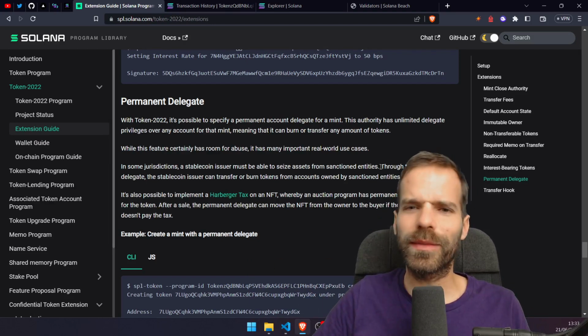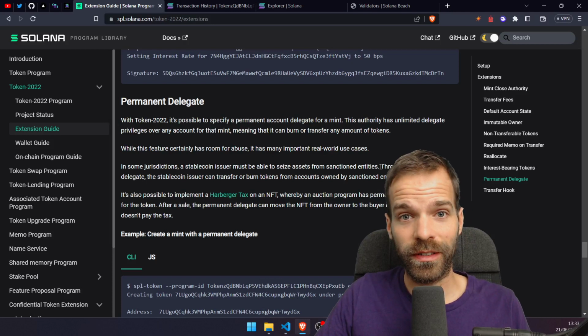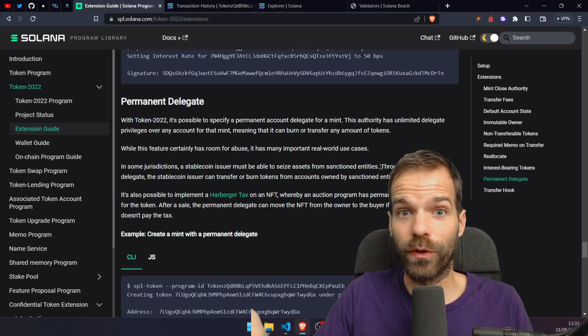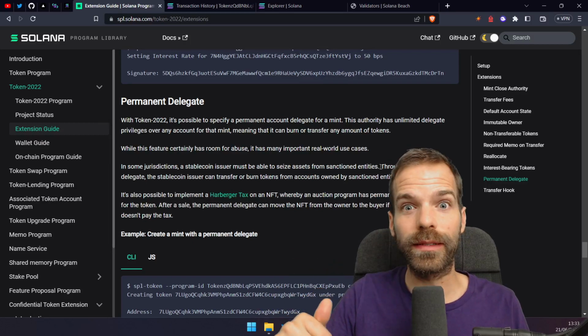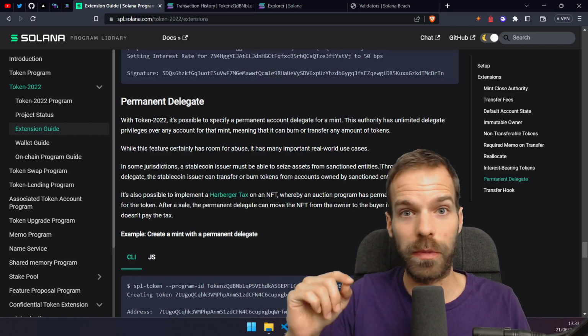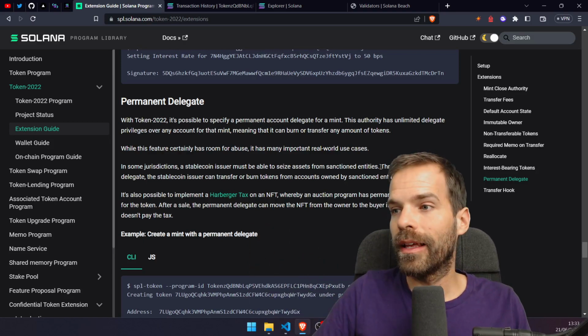So essentially what I'm saying is be aware when you're using Token2022, not just because it's not audited yet, but also because it has all those features that most people don't even know about. Until 5 minutes ago, I didn't know that permanent delegate would be a thing, but it is.